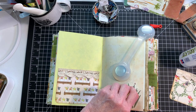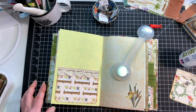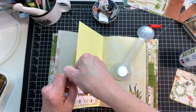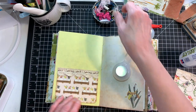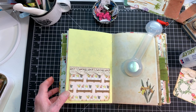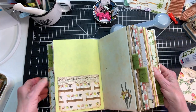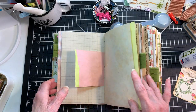Okay. Oops. I really don't think I need this on these. That one's so flat. We don't need that. Okay, now we're going to go to the first signature. Or the second. No, we just did the second.